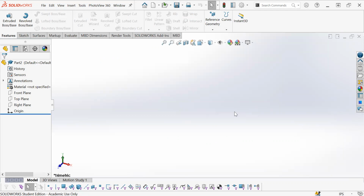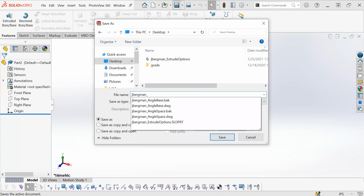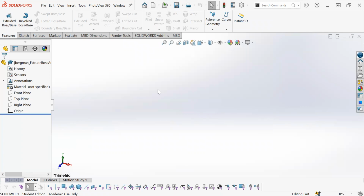So we formatted our units, and the next thing we are going to do is save our drawing. So you can click Save here. And then you can save this as usually your first initial, last name, underscore, then the name of the assignment. So Extrude Boss and Extrude Cut. However, you're not submitting this, so you can actually, oh yes, you are submitting it. I'm sorry about that. So it's going to be the first letter of your name and then last name, underscore, the name of the assignment, and then save. And you want to make sure to save while you're completing this exercise.